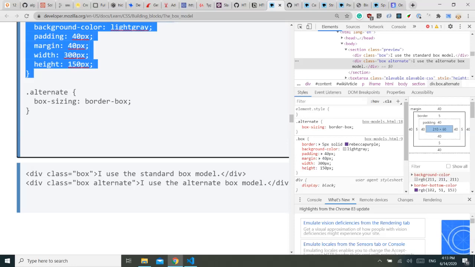And then on the other hand, the border box, that's another option for how the browser calculates. Then you say the same size, 400 pixels. This 400 pixels will not be for the content, the innermost part. It will include the padding and the border. So the browser will only need to add the margin to this whole box, then it knows.